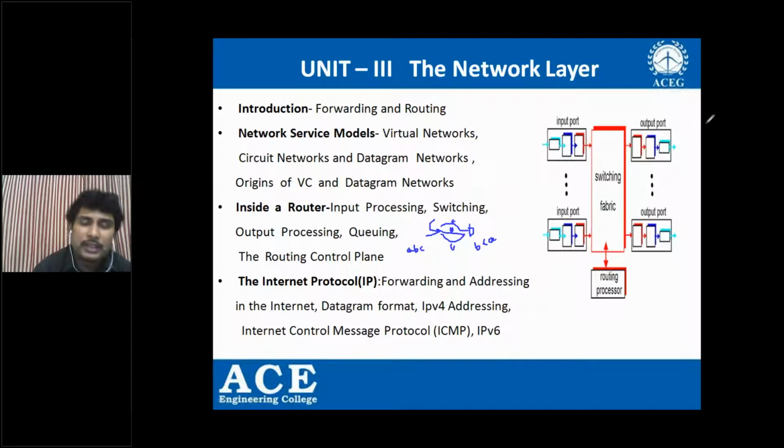Okay, in case the packet has been forwarded to the output port but there is congestion in the network, those packets will be waiting in the queuing mechanism. So totally a router comprises input processing, switching, the processor, the queuing mechanism, and the output port. Okay, so I hope this particular function is clear. We are just trying to give you a brief about it here, but we'll try to understand each of these in detail in the inside-a-router concept.